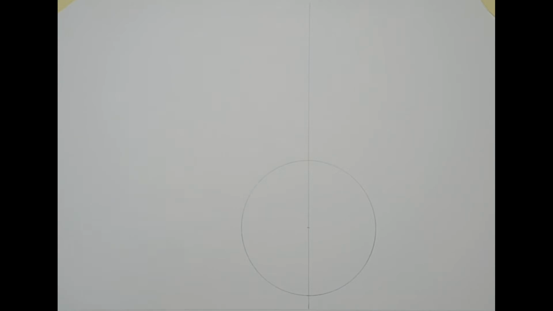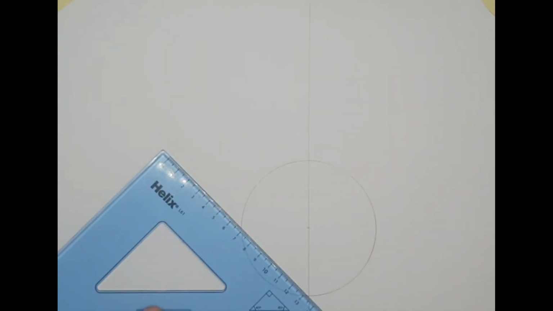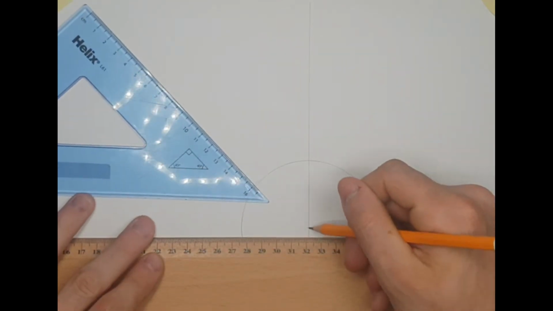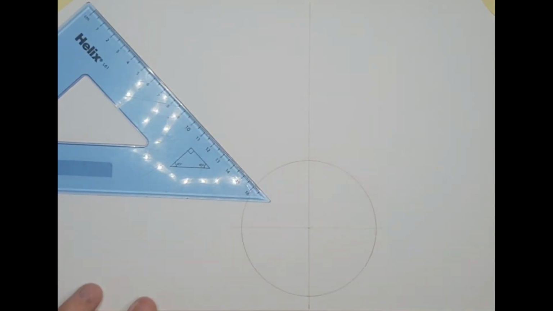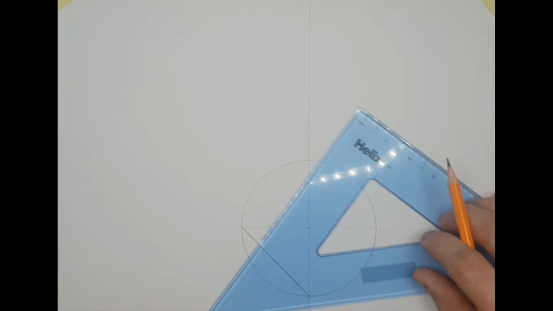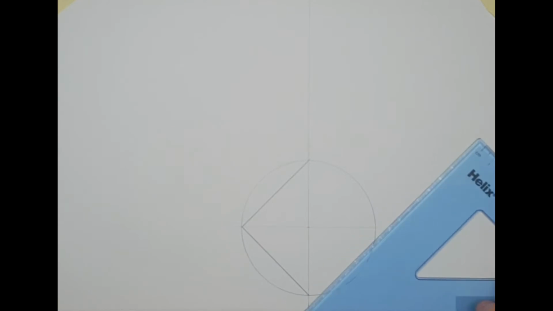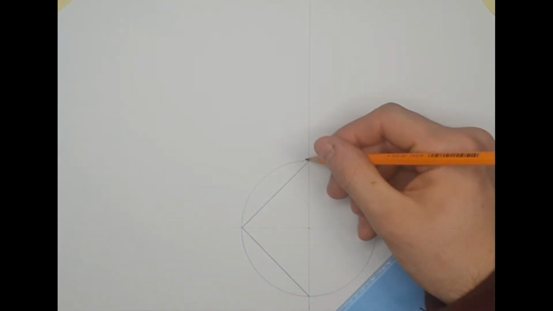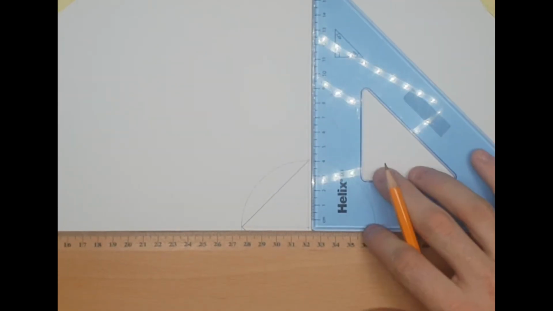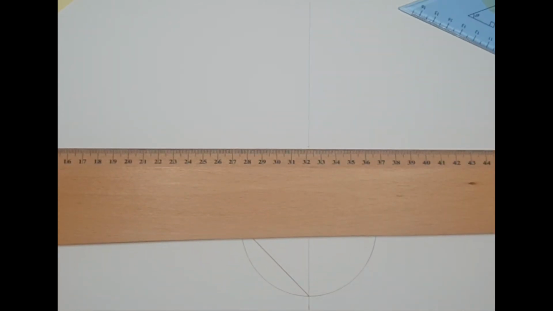Onto that circle, I can just get my 45 degrees set square. And if I split that circle through the center, I can break this object up into pyramid on the left and the cone on the right. So there's the pyramid to the left and the cone to the right. I'm not going to go over the cone because I know that some of it is going to be hidden under the sphere. Again, I have very little space here, but I can afford to leave a 10 mil space in between the views.